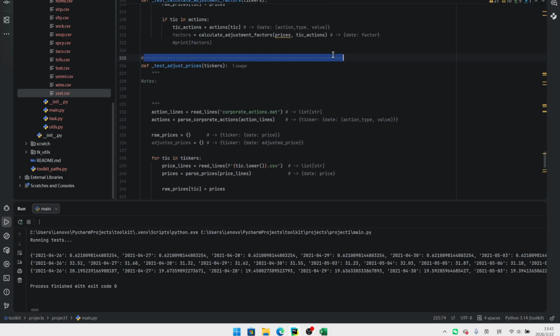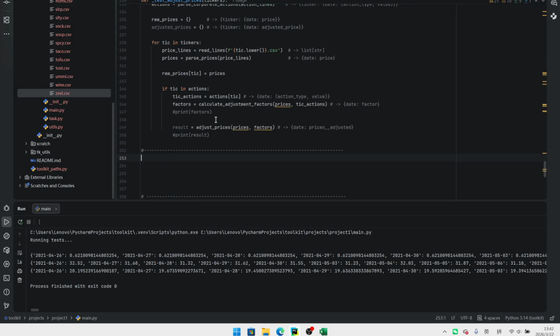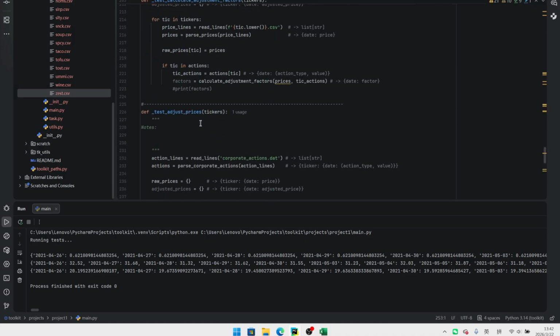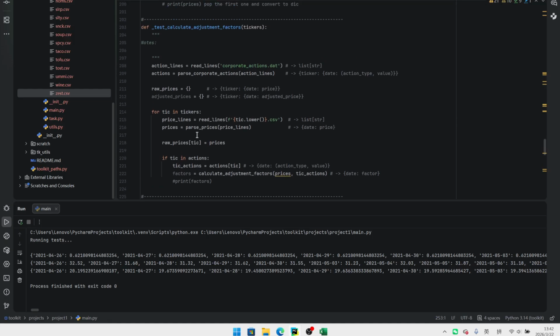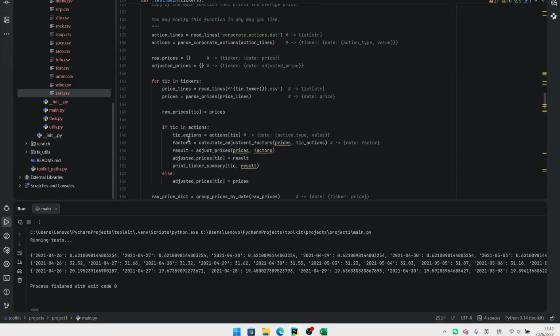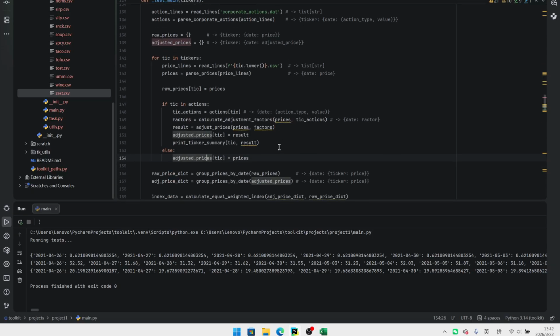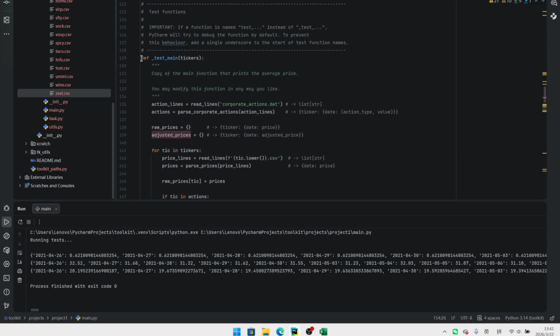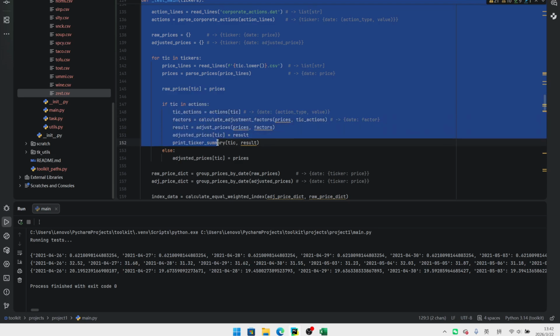And next part is about testing adjust price. The next part is adjust price, pick summary detail, adjust price. So all the things now correct.